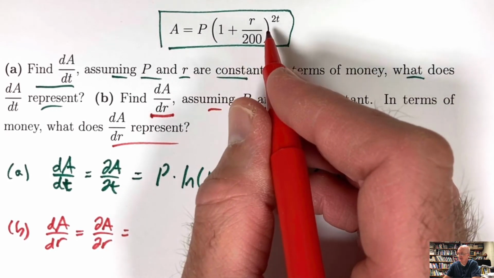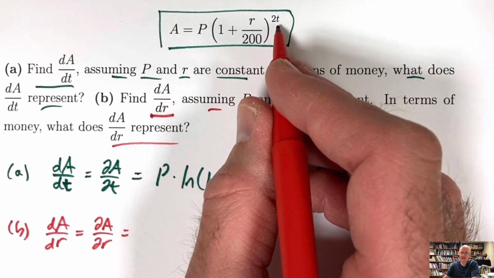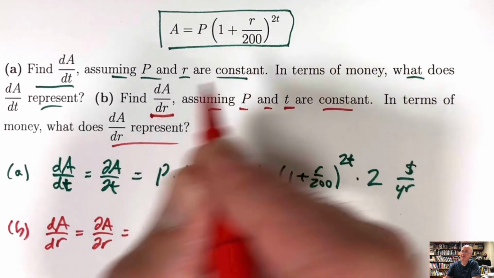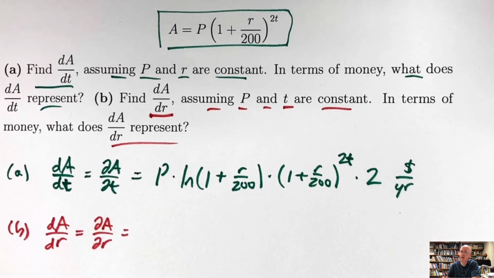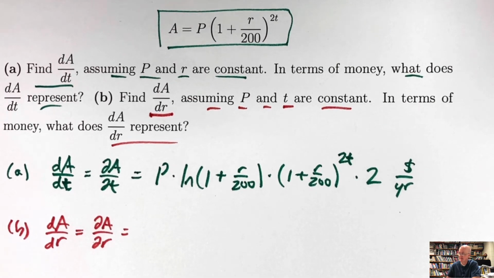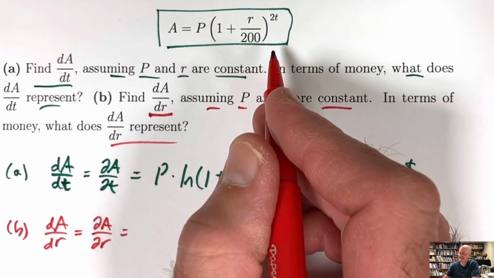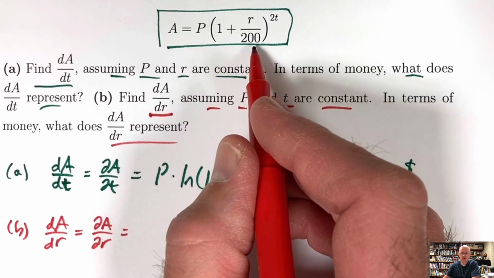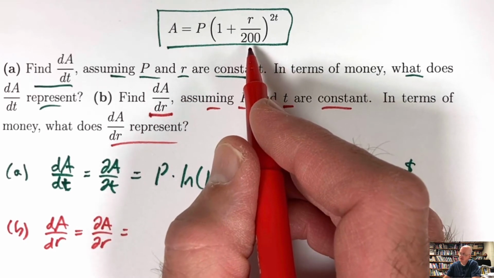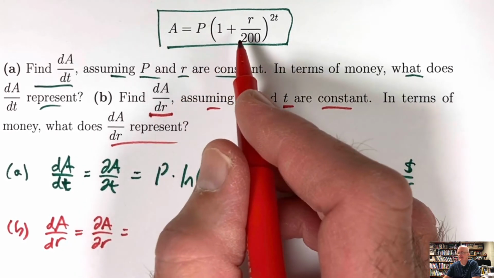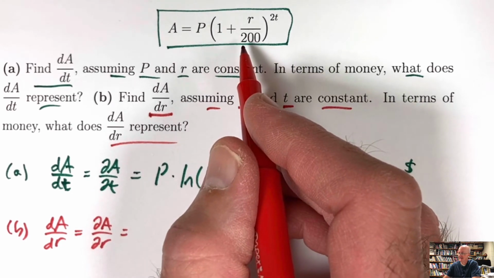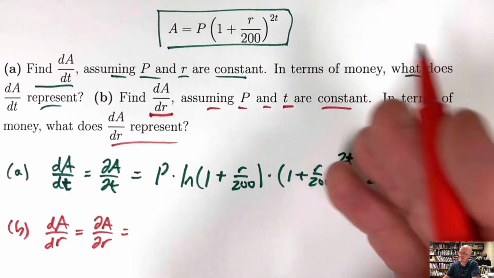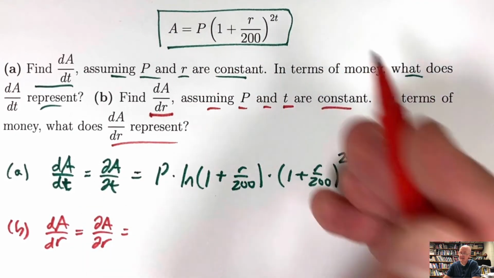It's, well, I guess you'd call it a polynomial if 2t is a whole number at least. That could be expanded out if you wanted to, though like at the end of problem 1 in this video, we would not want to expand it out. We'd want to use the chain rule. Differentiate it as is. What's the inside function? The inside function would be 1 plus r over 200. What's the outside function? P times, what should I call it, x to the 2t power, where x is the variable. 2t is a constant here. 2t is like an n or something.